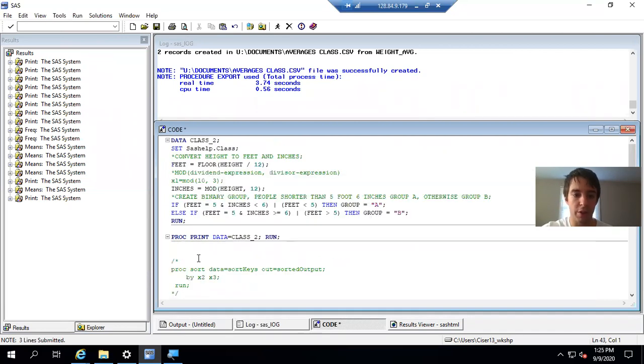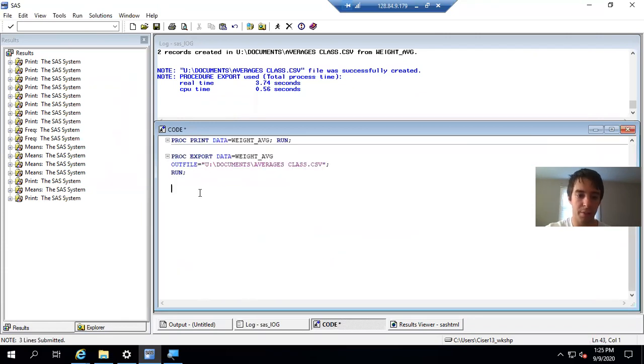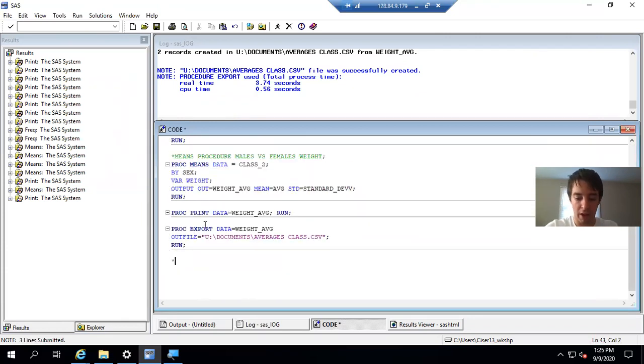And I'm going to use this class_2 data set. And I'll add a comment here to say, now create regression. And I'll say a correlation as well. And I want to predict the height in inches based off of the weight of the person.